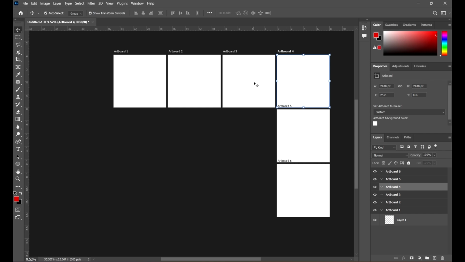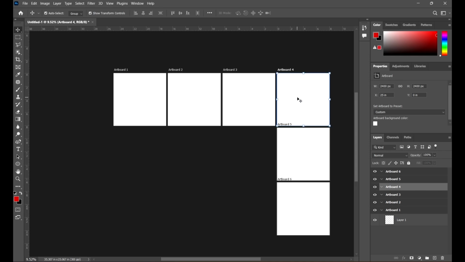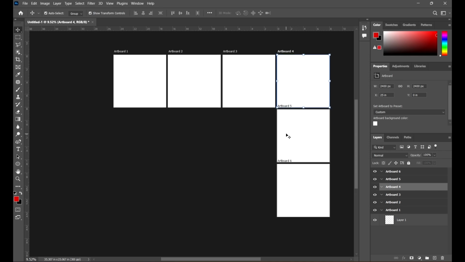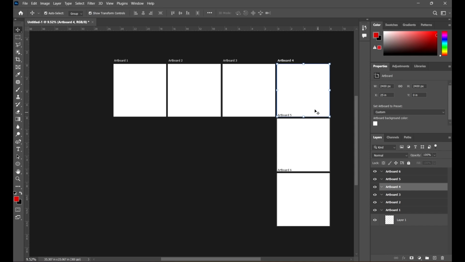Or you might be creating similar designs for different media. Let's assume you're creating a design for a company, and they want the same design as a poster, and as a banner, of different sizes, to be used in different places and different media. That would be a good scenario to use artboards also, because a lot of things are in common. After you finish your design, you can just export all the artboards, and we're going to look at how to export from Photoshop later on in this course.